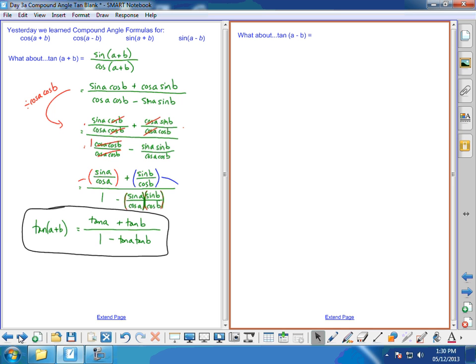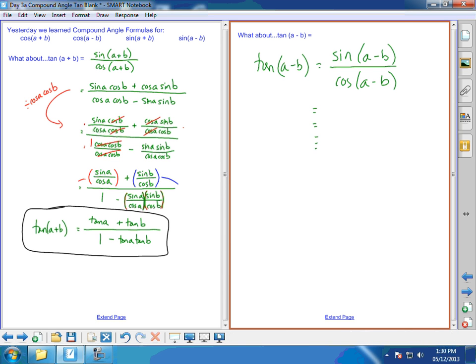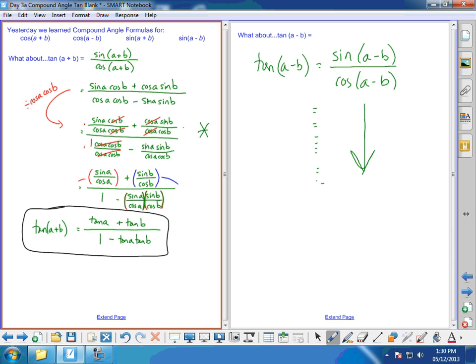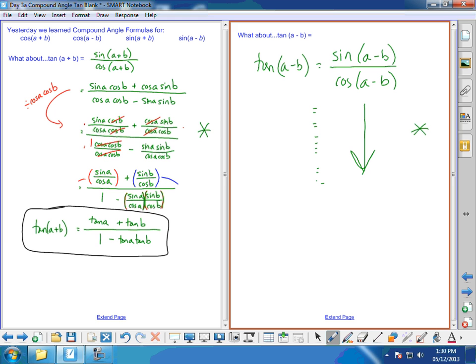So I can do the exact same steps. So if I was going to do tan A minus B, I could say it's sine A minus B over cos A minus B. Use all the same steps, and you can feel free to do this on your own. You're going to do all the same process that you did over here, except when you're first line, instead of substituting A plus B, you're substituting A minus B. But you're going to come down. Similar things will cancel, and I'm sure you can figure this out. The pattern is the same.